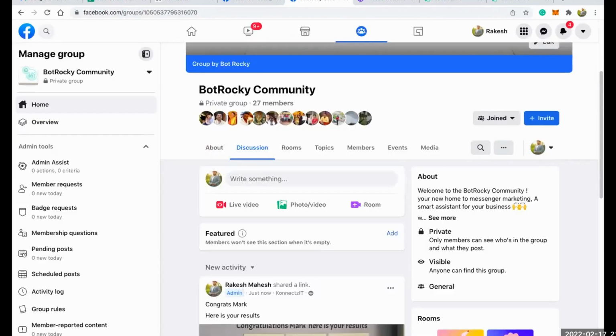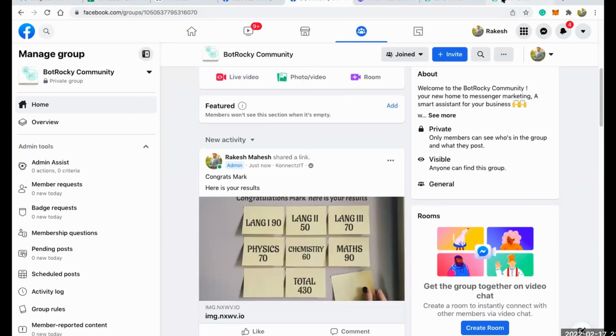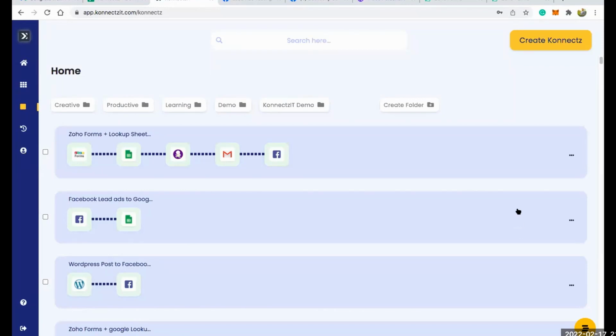So you guys can do that. You will receive an email, and your results will get posted here. So I want you guys to fill this form with any number from 101 to 115 and also with your email ID, so you will receive an email. So I'm going to continue later.